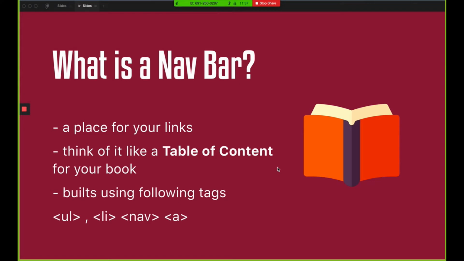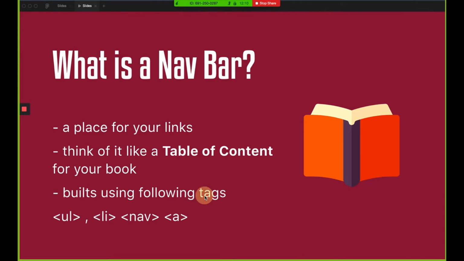It's built using the following tags: the unordered list, which is the UL tag, list item using the li tag, nav for the nav bar component itself, and a for the anchor tag. This is actually the link that you will be pointing to a particular web page or website with.